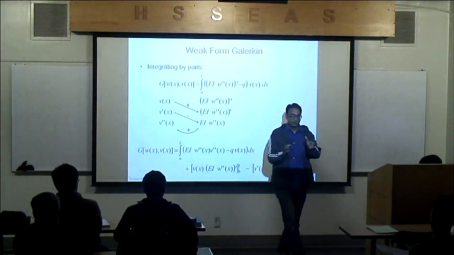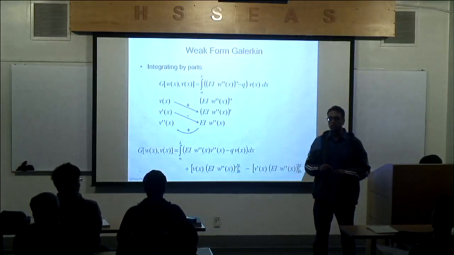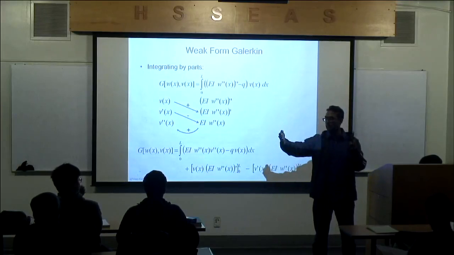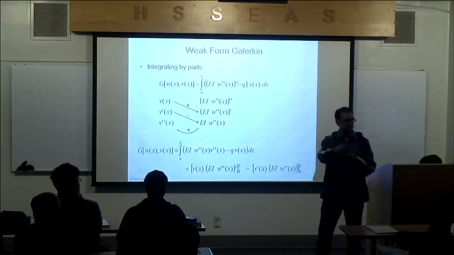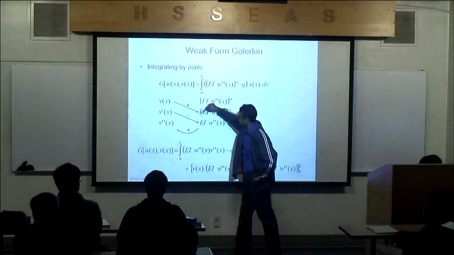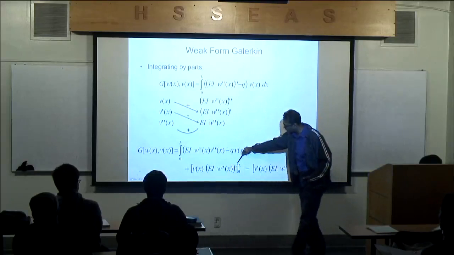Okay? When you integrate by parts, I want you to understand physically what you're doing. When you're integrating by parts, you are relating the domain, which goes from 0 to L, and the boundary terms. What are the boundary terms for a 1D domain? If I go from 0 to L, what are the boundaries of that domain? x equals 0, and x equals L. Okay? And so in the boundary for the 1D domain, what you expect is boundary conditions that are evaluated at x equals 0 and x equals L. So these terms here that I've drawn, plus, minus, these two terms, this multiplied by that, and this multiplied by that, will go into what I call the boundary terms.